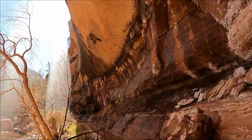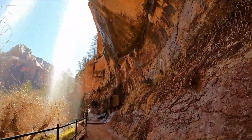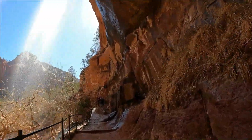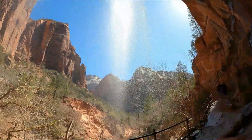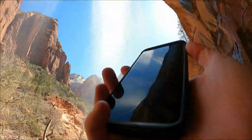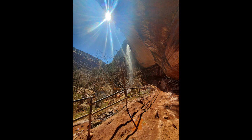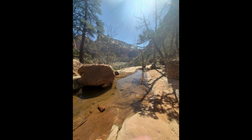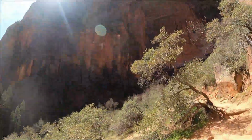So if you decide to go, you have to wrap around what you would think is the back of the building and down some stairs. In the basement of the Zion Outfitters is where the showers are. You have to go to a little coin machine as soon as you get in the door. I believe it only took cards. It didn't take cash. You had to buy quarters to feed into the shower.